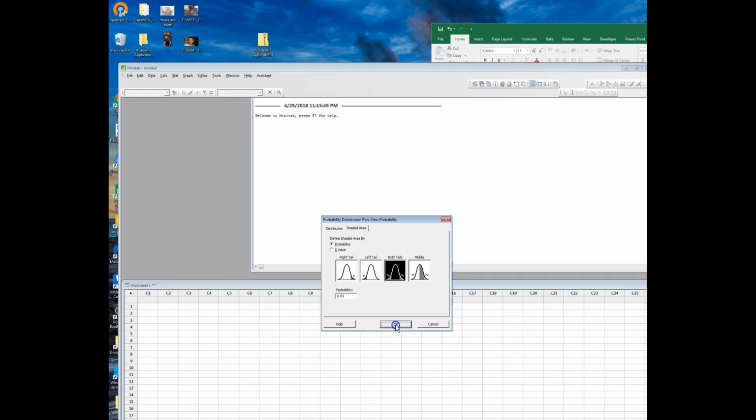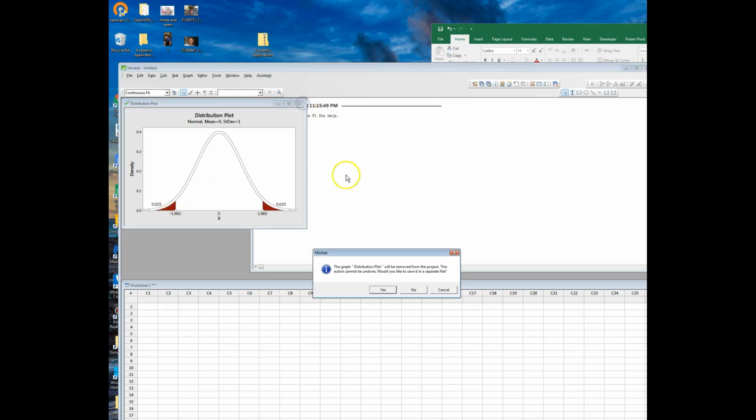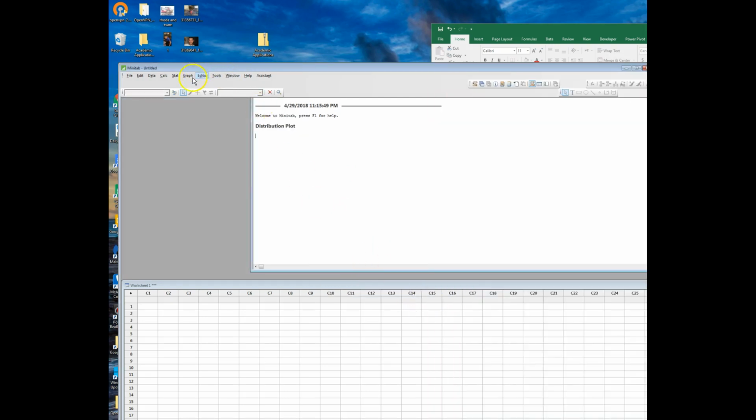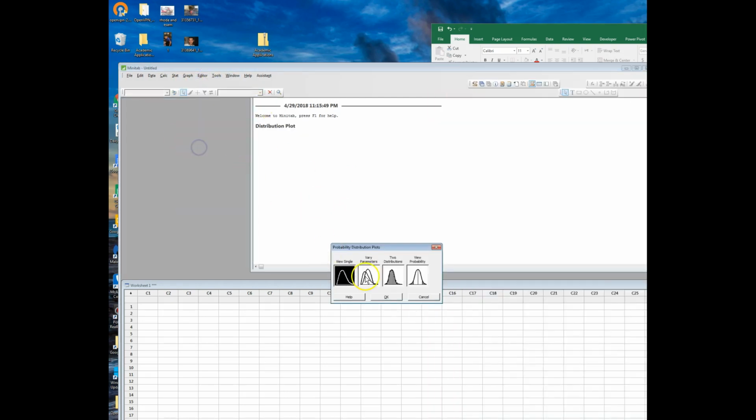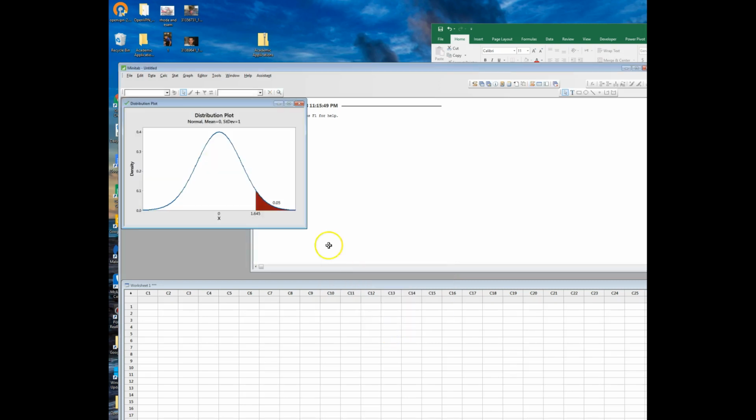I'll actually run through an example in order to show you the difference. So these are the critical regions when Z is going to be 1.960. This is for two tails. My intention was to do one, so I'm going to close this very quickly and correct my mistake. Let me do it one more time, the right one, here we go. So the critical region is not 1.96, it's 1.645 because it's one tail and it's the right tail.